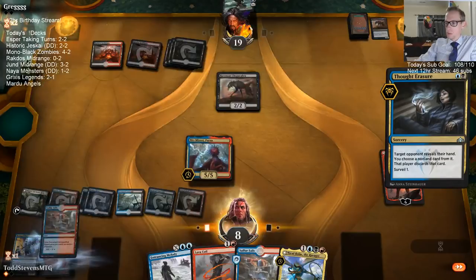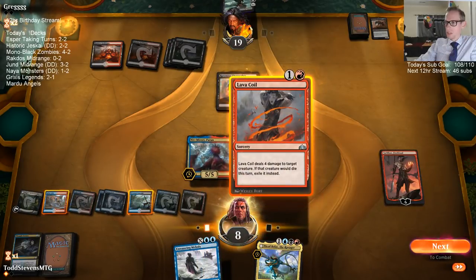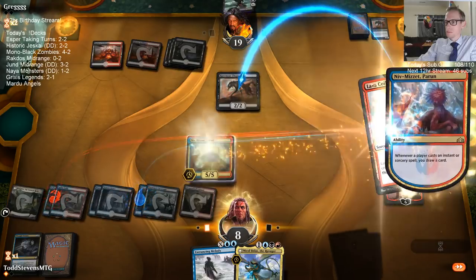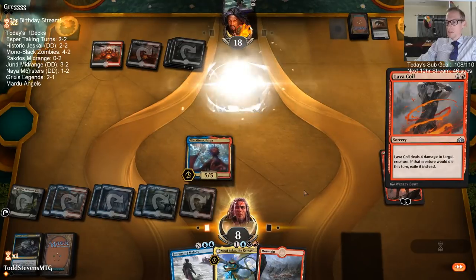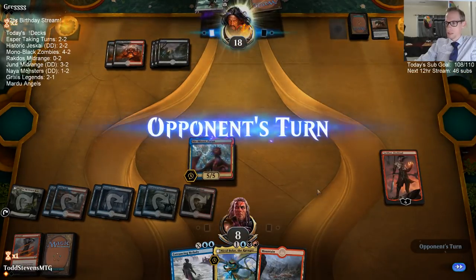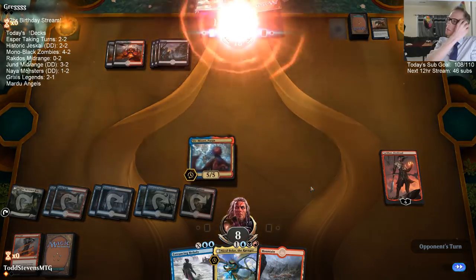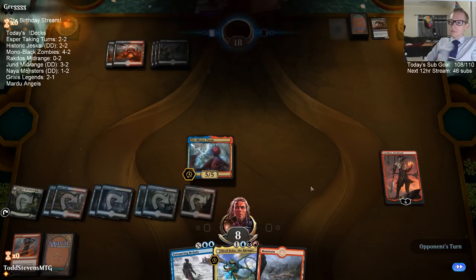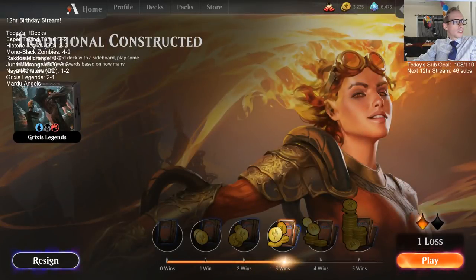Alright, take the other tube. Kill this tube. Cycle a couple cards with Niv-Mizzet on the battlefield. And there we go. Alright, GG. 3-1 for Grixis Legends. Easy peasy. We just had to do that reset of the league.